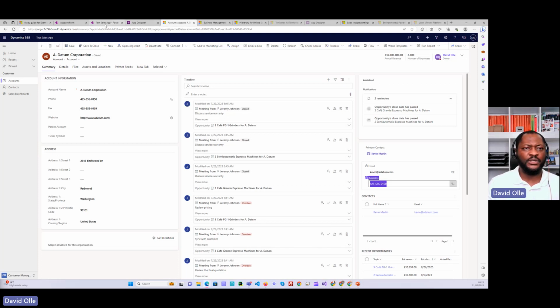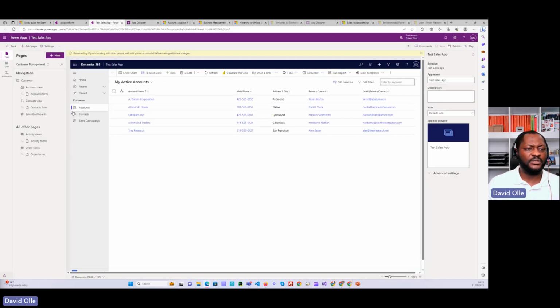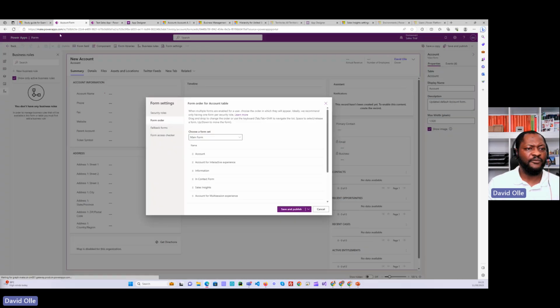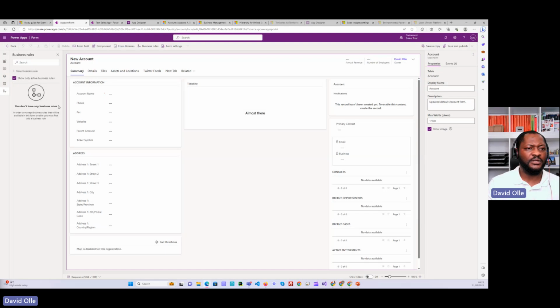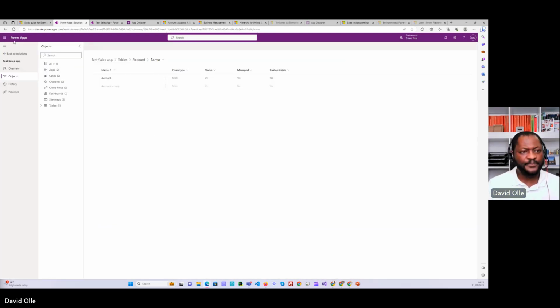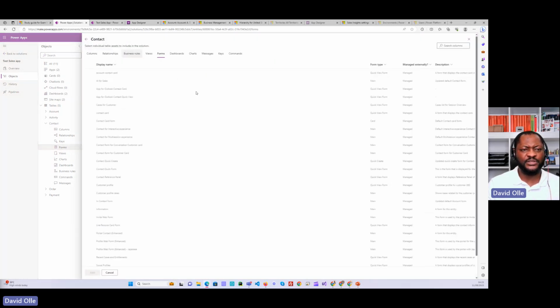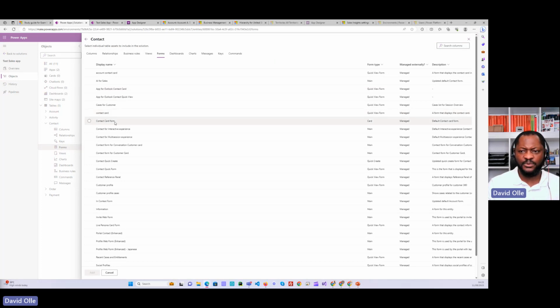Now, let's come out of here, discard, go to our table, go to the contact, and go to the forms. We haven't got one there, but if I click on an existing one, just to see what we have, you see we have a couple of card forms already here.